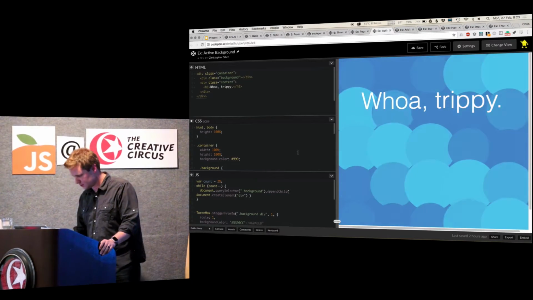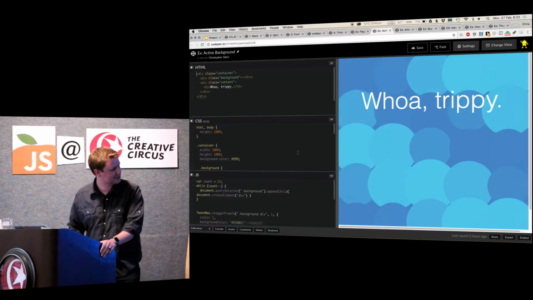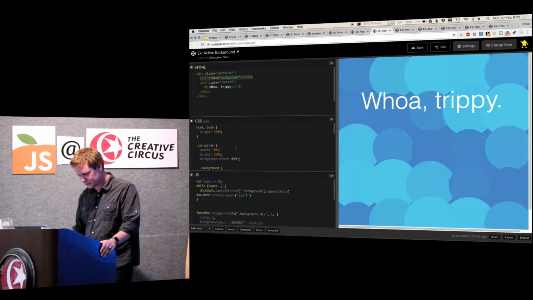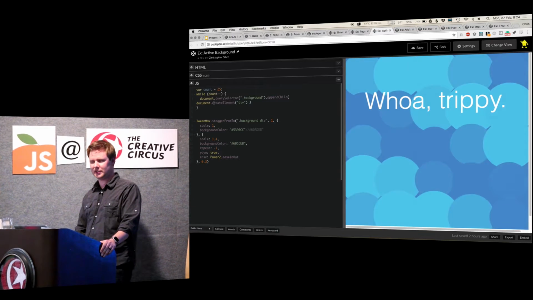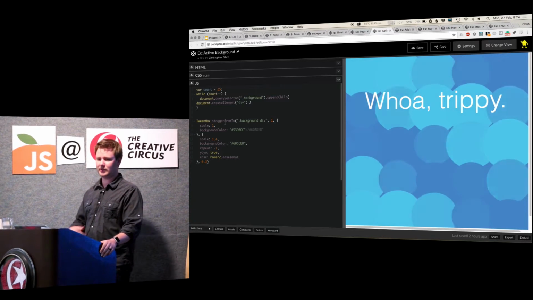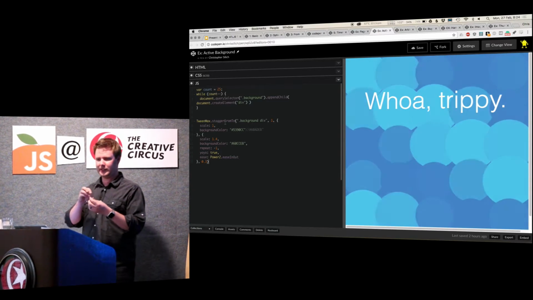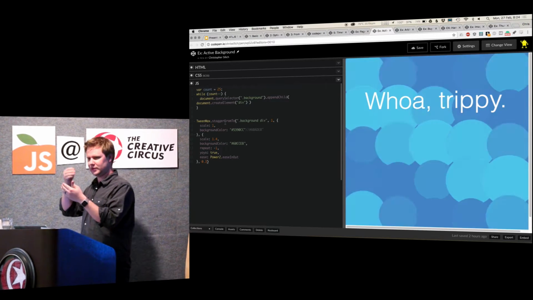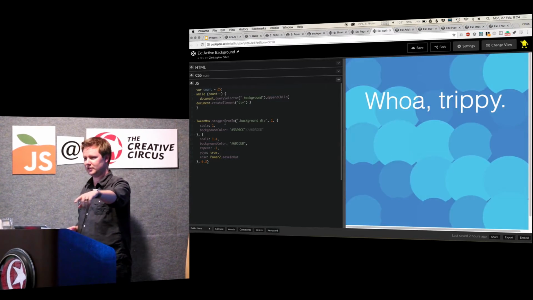Okay, what else have I got? Whoa. What has he done here? That's kind of cool looking, right? What have I done? So I made a div called background, and then I used just a loop to put 25 divs inside that. And then I staggered them all. I used staggerFromTo, which is another one. I didn't really mention it before, but you can say the start point and the end point. So I described the way each of these divs grows and shrinks. And then I told it to stagger them. So it does the first one, then the next one, then the next one. And so you get this cool trippy effect. And this is way too intense. Ask Nia, she would not approve.